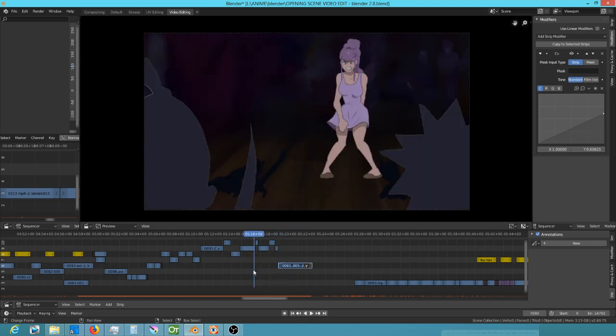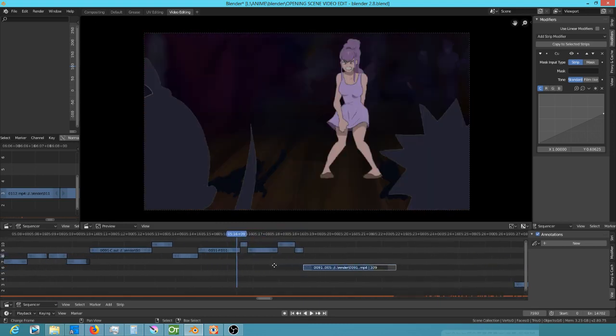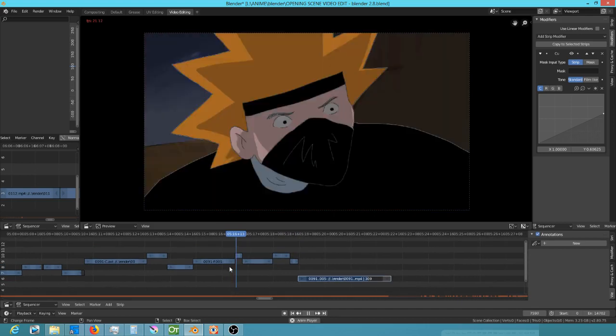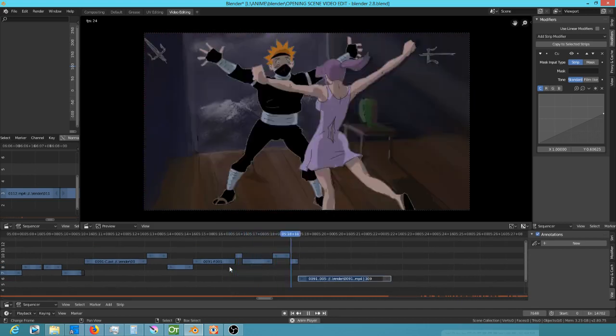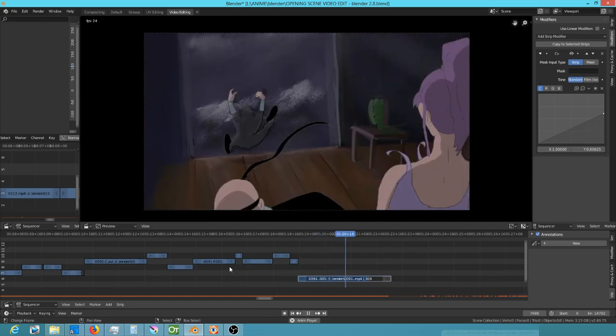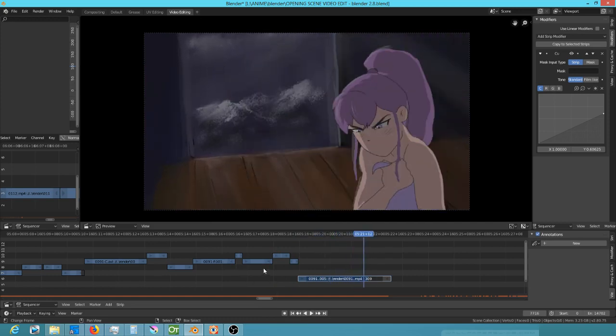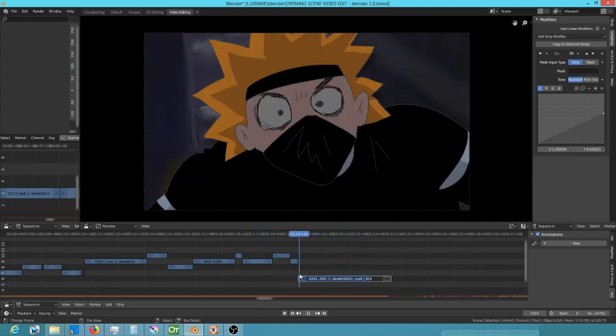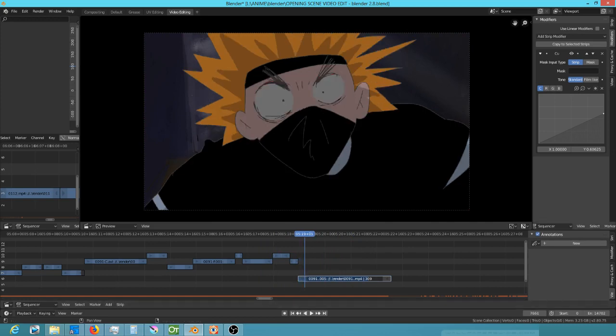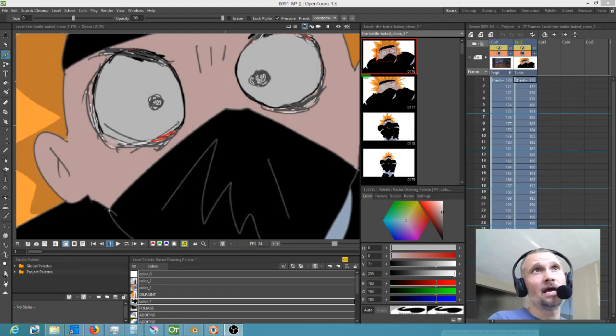But the edit on this was so brisk, and it made me laugh when I watched it. So I'm like, okay, I'm not going to fight it. I think this stuff is all fine, but this shot is not fine. So we jump over here, and I've kind of solved the problem of OpenToonz crashing and burning.